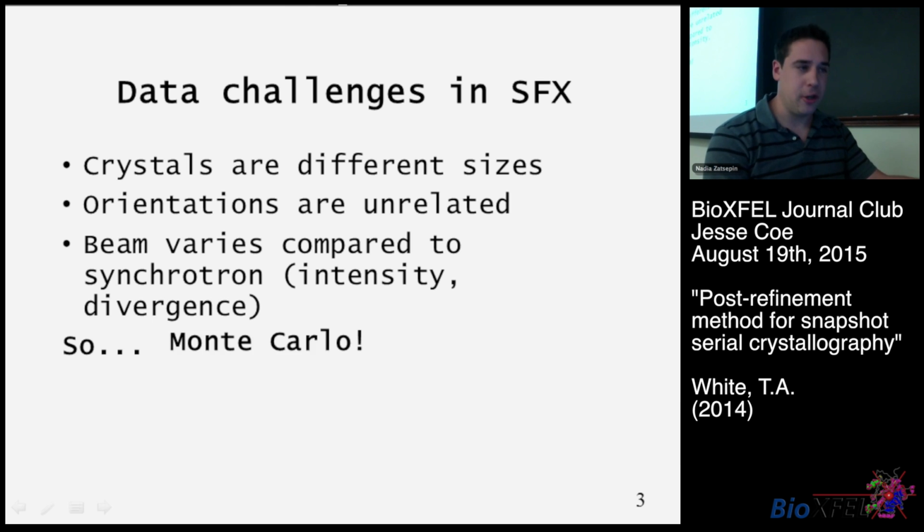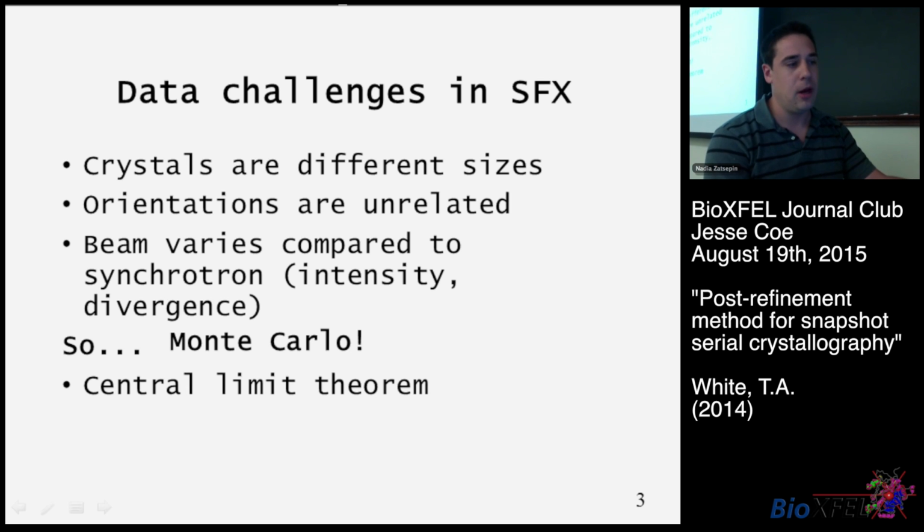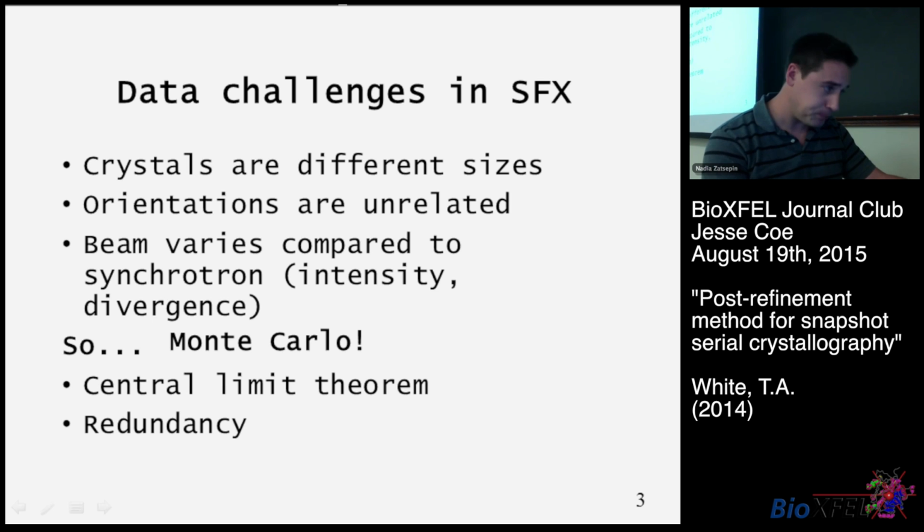Well, we use Monte Carlo, and so what that means is we're going to essentially have very high redundancy so that we use the central limit theorem. This means that if we take a big enough sampling, we should have some kind of curve where we get average values that are comparable. And the more statistics we have, the higher redundancy, we're able to compare between Bragg spots. For example, we can compare their structure factors. So redundancy is king.